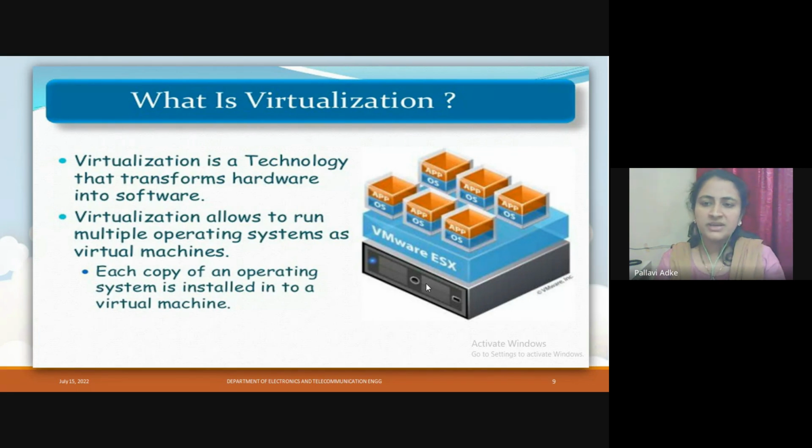So if I have my desktop with me, I can build n number of virtual machines on the same desktop. Obviously it depends on the capacity of my desktop, how much storage I can put, how many machines, how much RAM, or how many GB of storage I can give. All these things depend upon my hardware which is available with me. But practically or theoretically, I can put n number of machines on my desktop. So that is called virtualization.